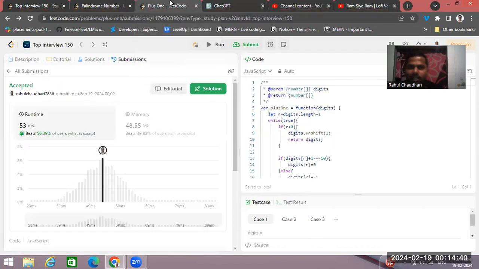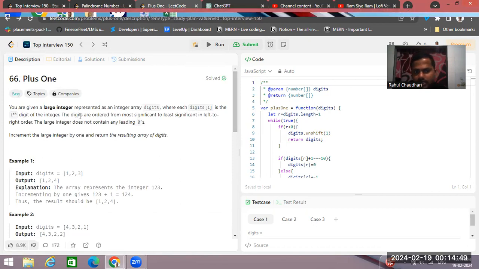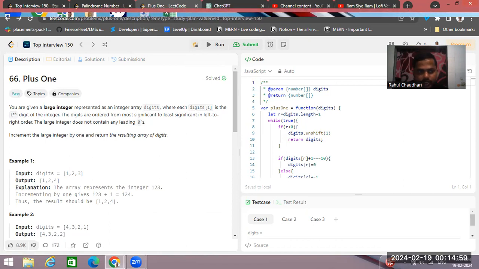So we will move to the next question, that is Plus One. We just read the description. We are given a large integer represented as the integer array digits, where each digits[i] is the ith digit of the integer.